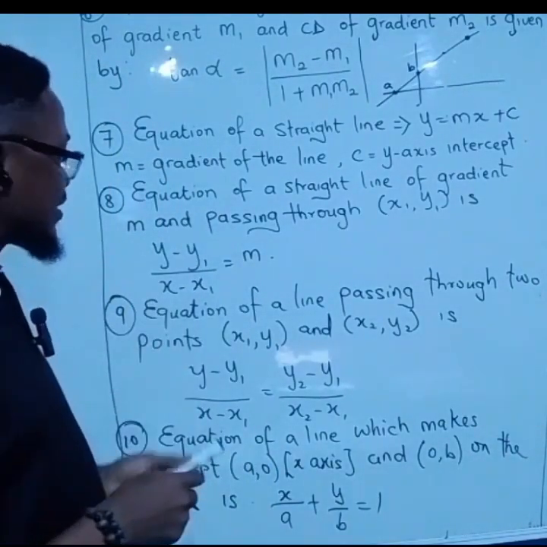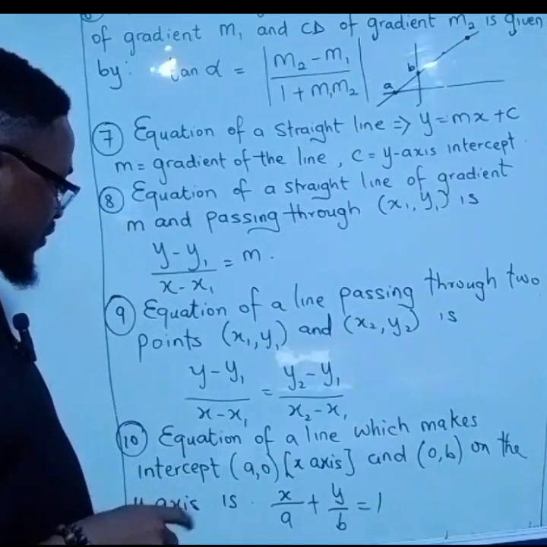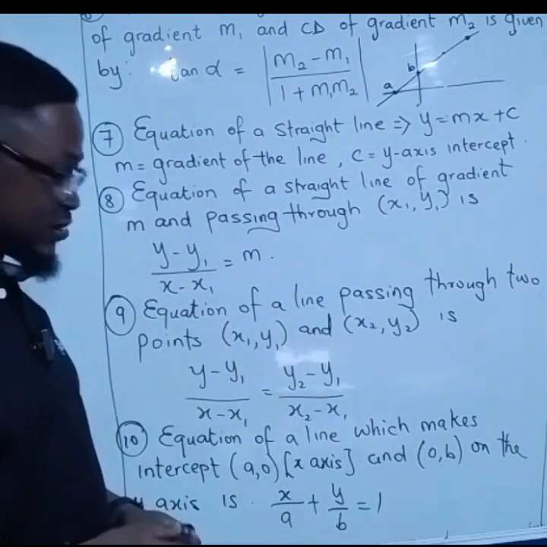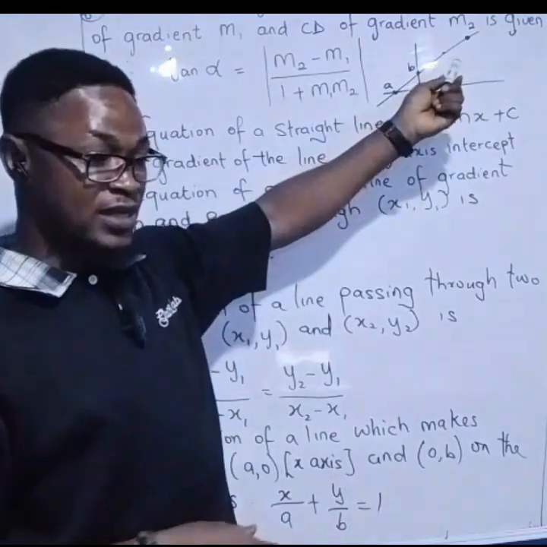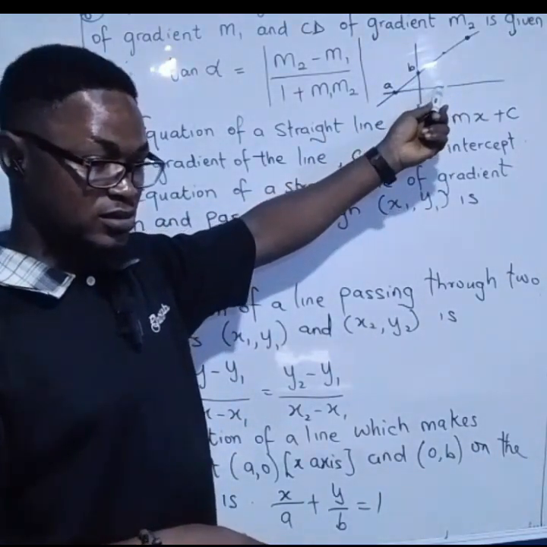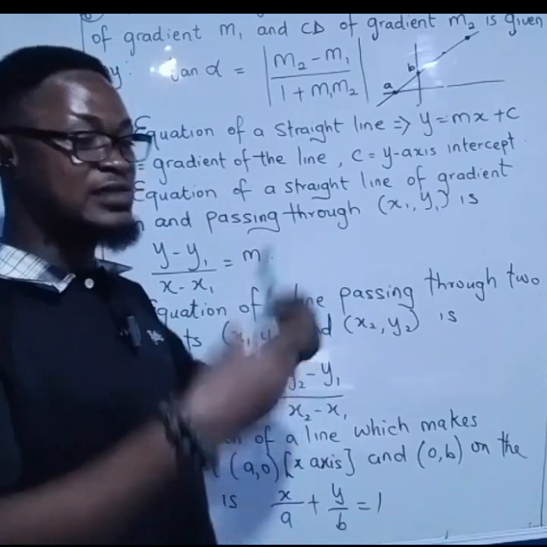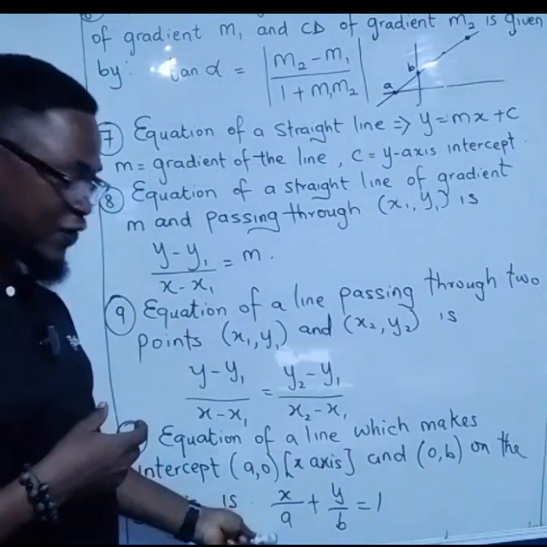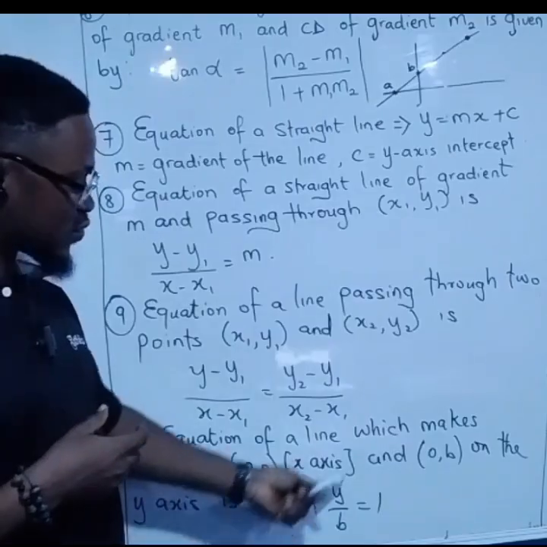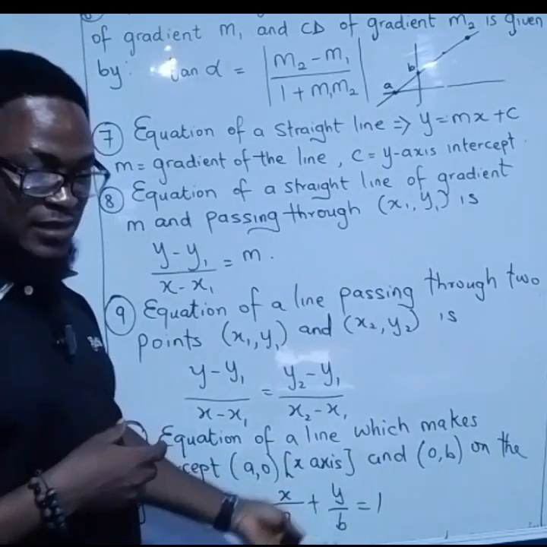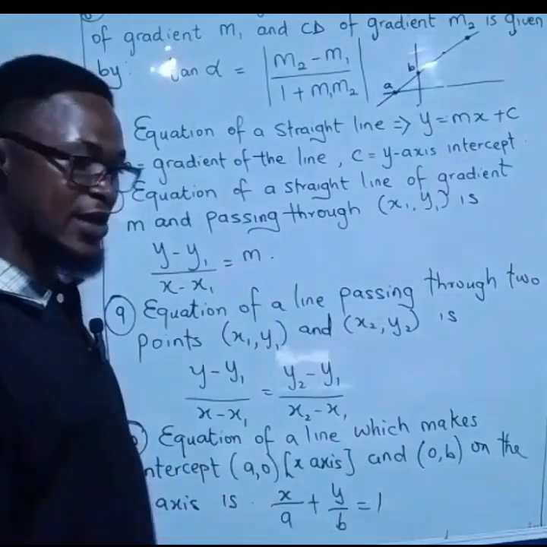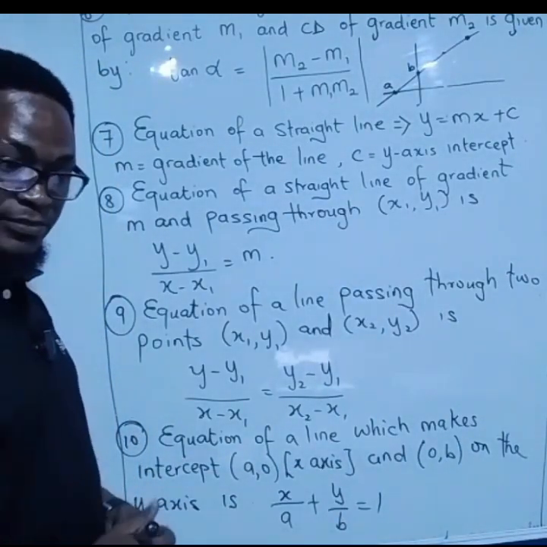All right, so that means that if you are given the two intercepts, A and B, right? You can still get the equation of the line. Just do x over the intercept on the x-axis plus y over the intercept on the y-axis equals 1. By the time you expand and rearrange, you still get your answer. Okay? Any question?